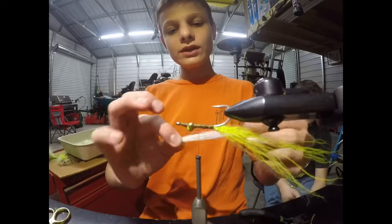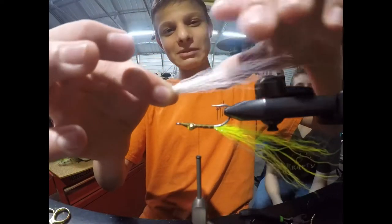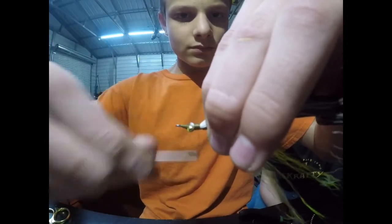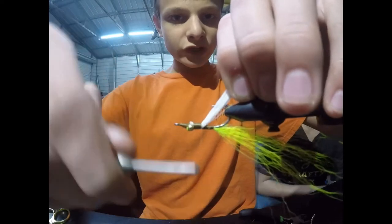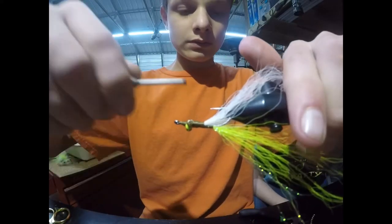After tying in my crystal flash, I'm going to take this white deer tail, pinch it with my left hand, slide it back onto the hook, and tie it in behind the two eyes on the fly. I want this to be really tight. I'm going to put some cement on it, but I want it as secure as possible because if the cement comes out, I still want a good tying so the fly is usable. When I go out fishing I don't bring many flies, so I want them as reliable as possible. Make sure you know how to handle them so you don't get poked by the hook.